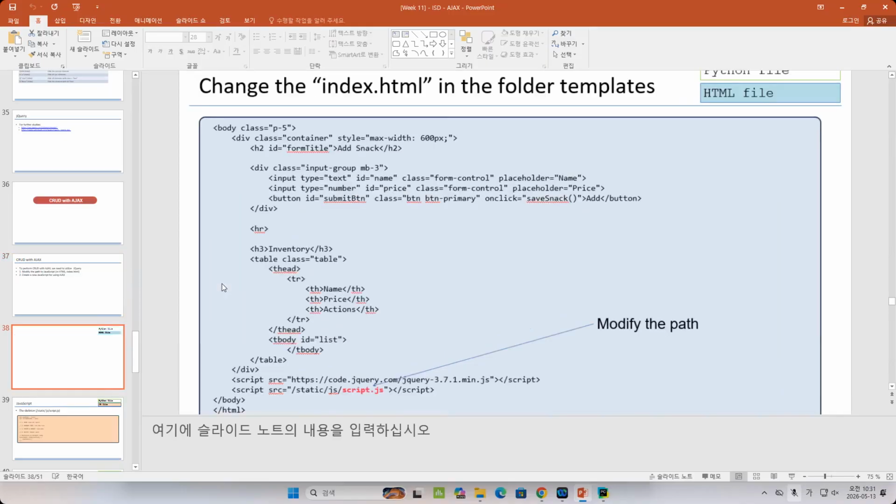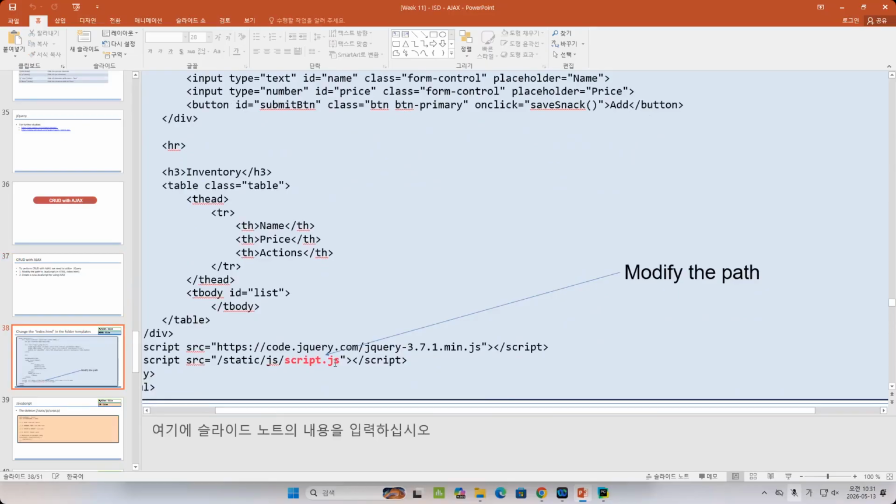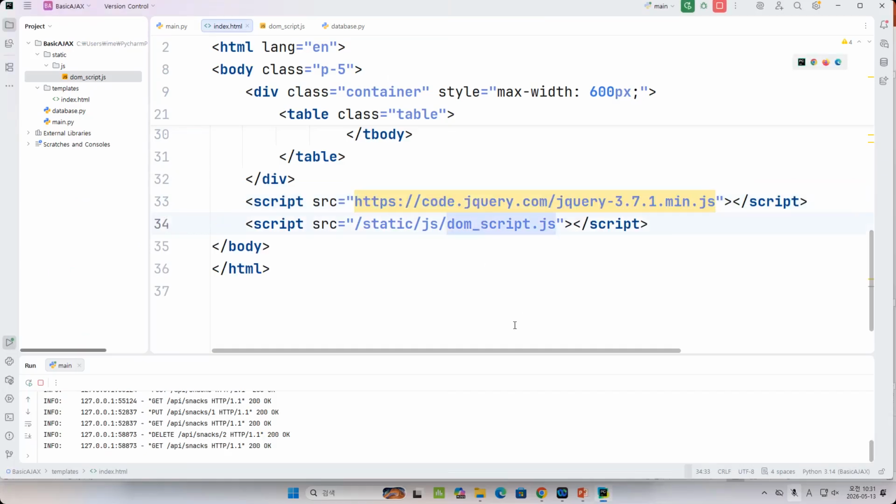Okay, for the path, here is the path that we have. Previously, we used the DOM script, but now let's just use the script. Now let's change to script.js.